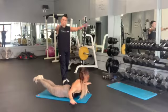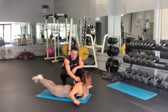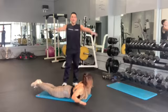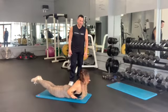Supermans up and down. So we're going to go up and down, up and down. That's it. Remember, you're trying to squeeze. Squeeze your butt cheeks real tight. You're working all the muscles in your back. Squeeze your hammies, squeeze your calves, and lift. Keep on going. You got this, guys. Keep moving. Remember, exhale on the way up. Inhale down.